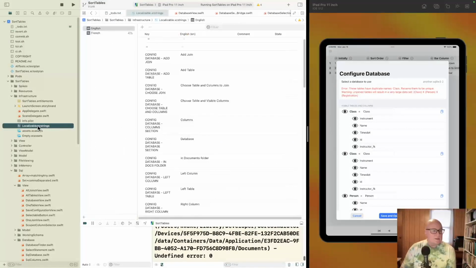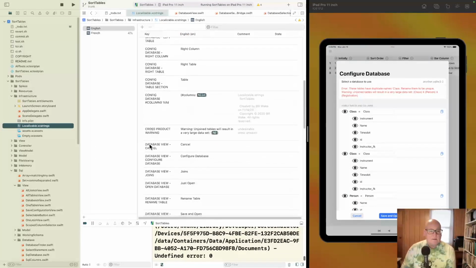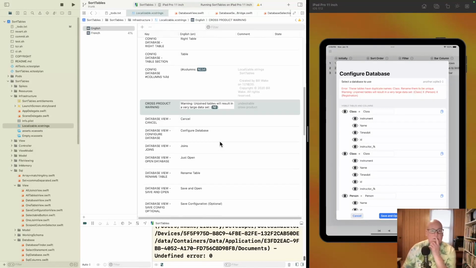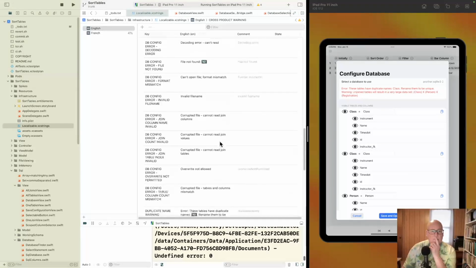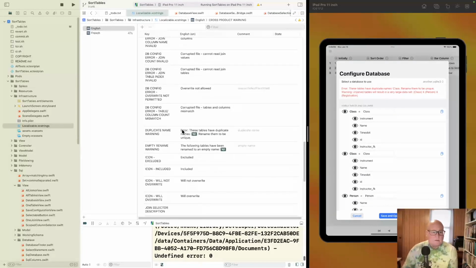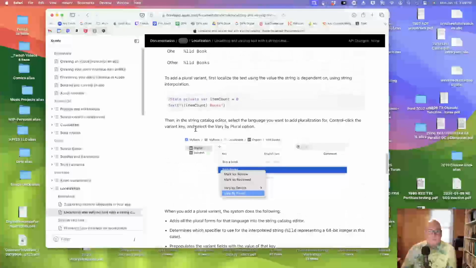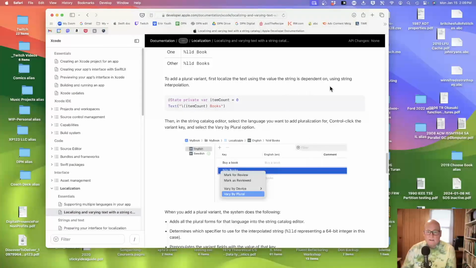Okay, so here's localizable. Warning, unjoined tables. Nope, that's not the one. This is it. Localize using a text of value. This. Okay.